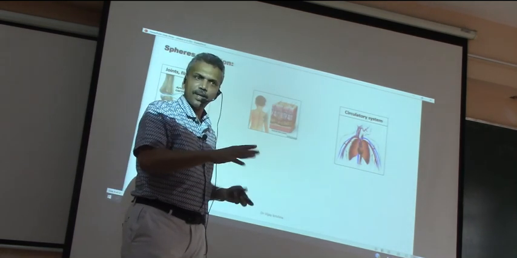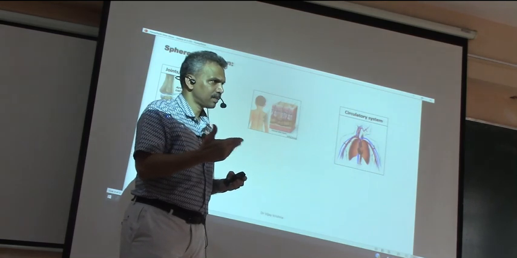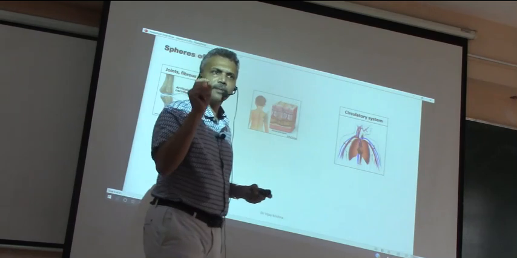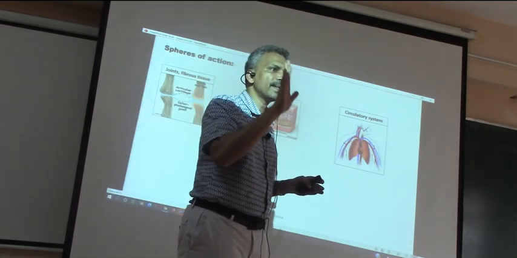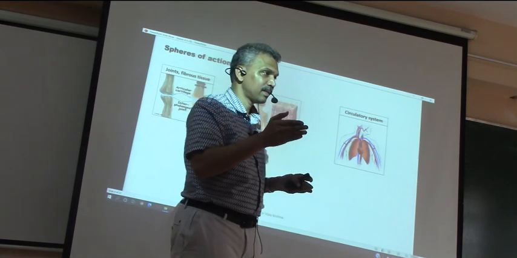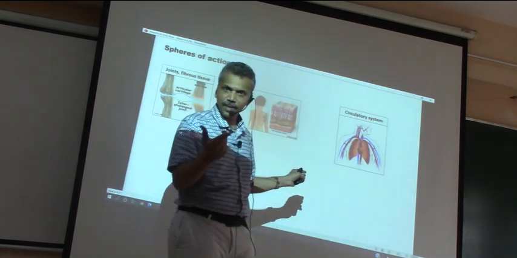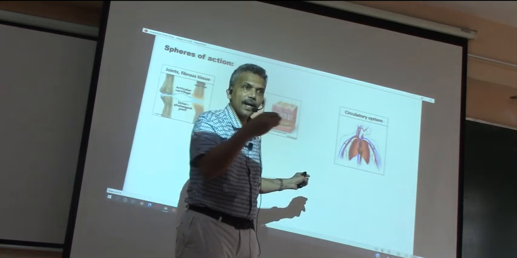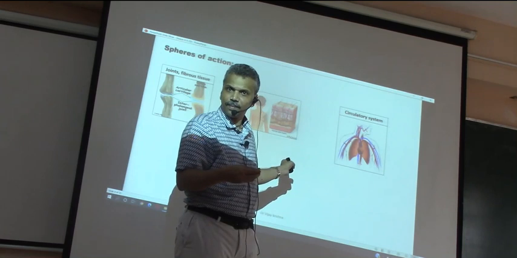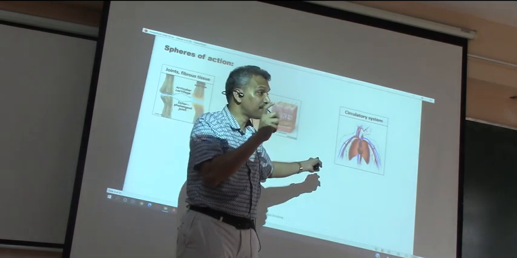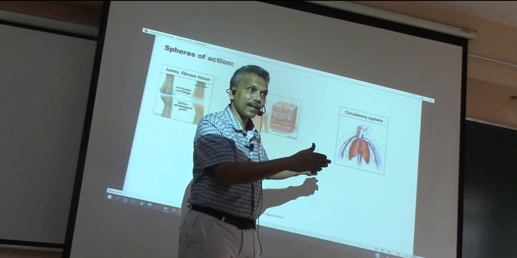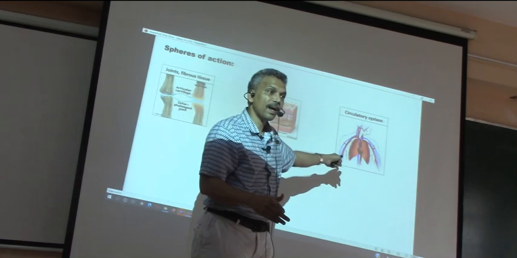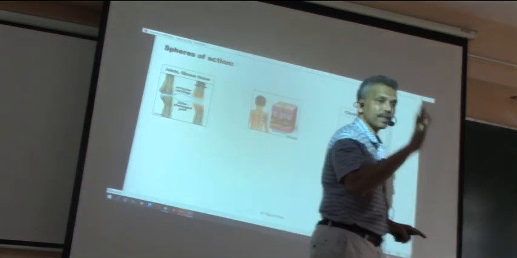I'll go slow, I'll repeat. We'll have frequent revisions so that the remedy is clear. Okay. So what is the heading we are discussing? Heading is sphere of action. So we just understood what we meant by sphere of action. Sphere of action means on which part a given drug is acting. So in Ledum, they realized Ledum has an affinity, or Ledum mainly acts on the joints, skin and circulation. So this is sphere of action.